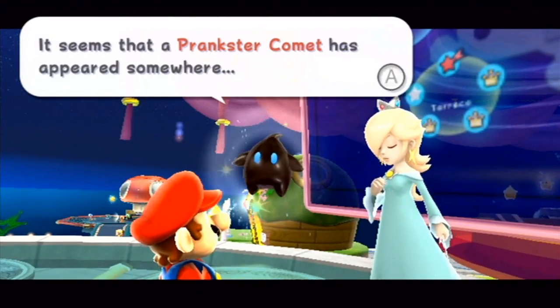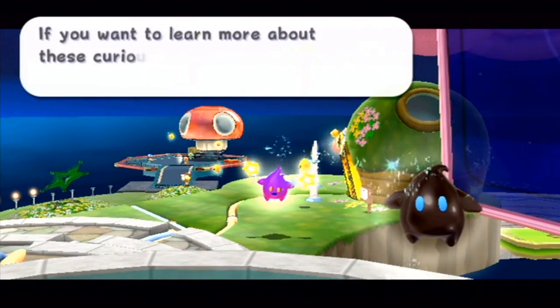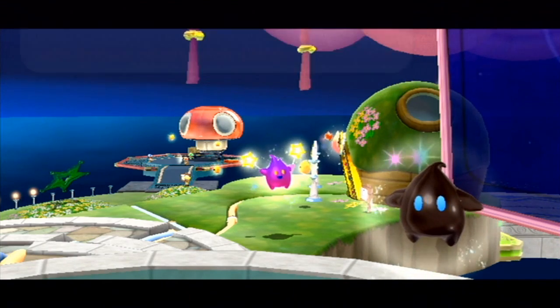It seems that a prankster comet has appeared somewhere. Prankster comets have very strange effects on galaxies. If you want to learn more about these cursed comets, ask the Luma who knows about such things.